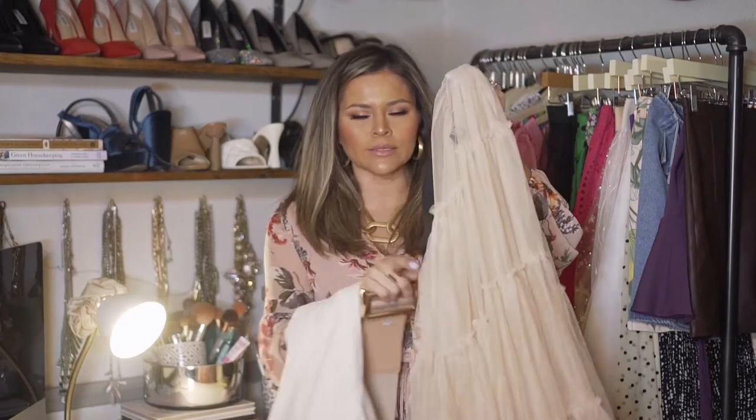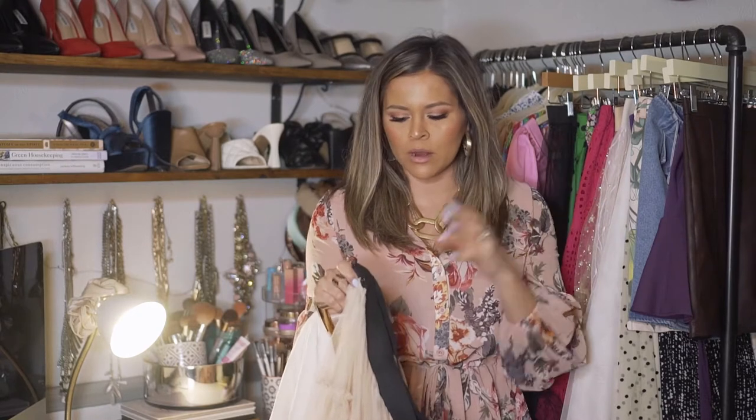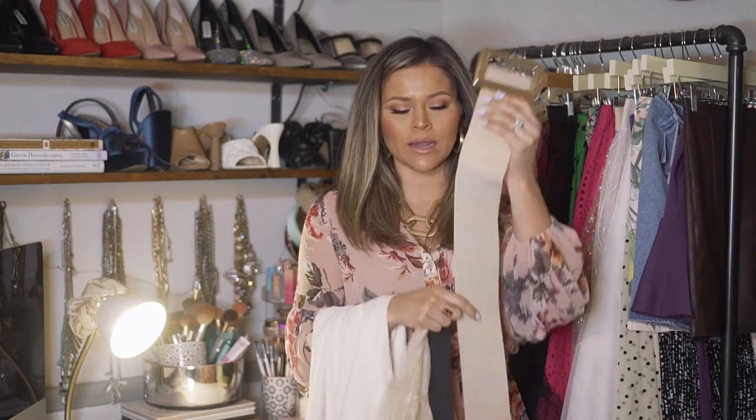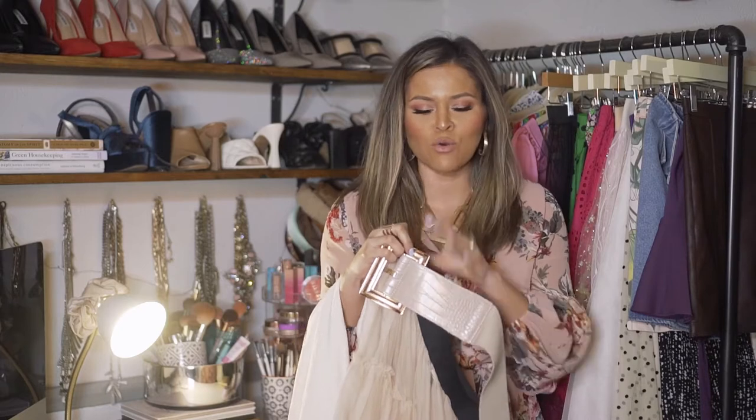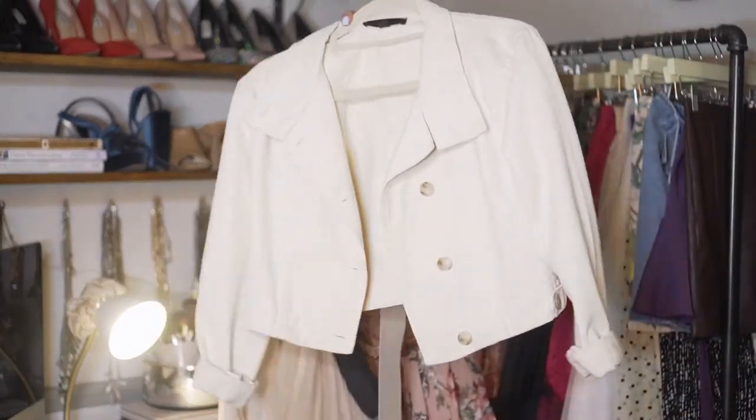Since the tulle skirt has a black belt, I didn't want the black to be prominent and showing, so I added this huge wide belt to go across it so you wouldn't be able to see it, and it gave it this monochromatic look, of course. And then I added this cropped jacket, so it was very casual, or that's how I styled it, because I styled it with my new favorite shoes.